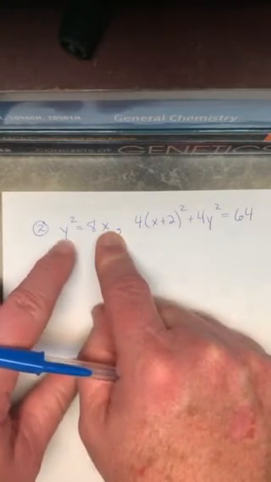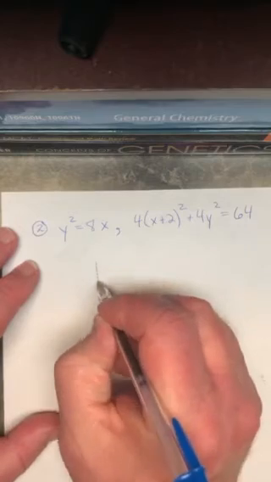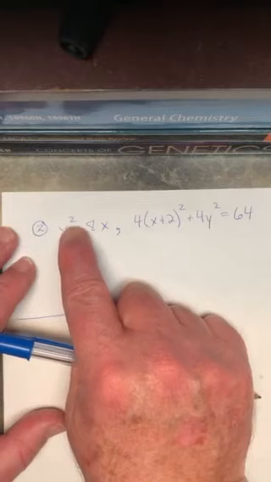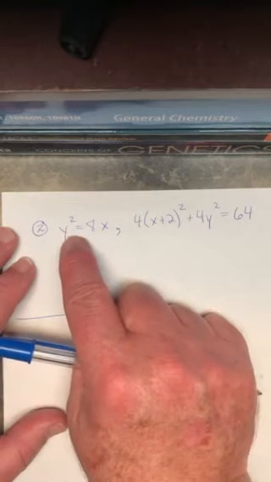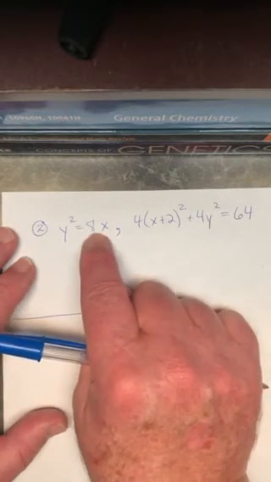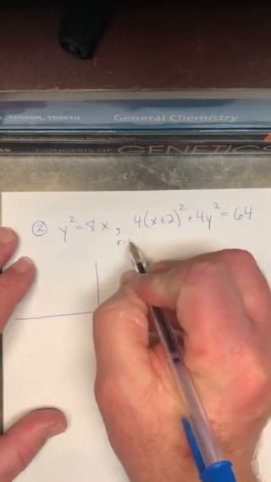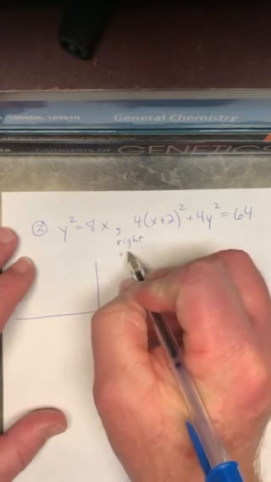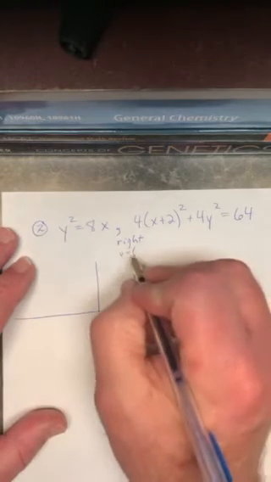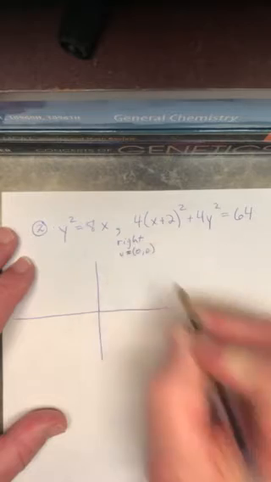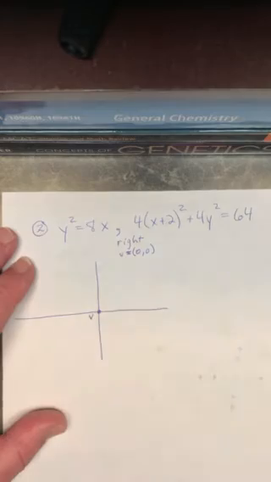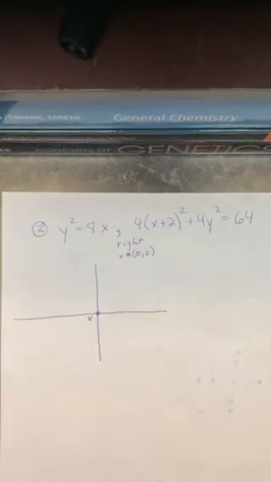Think back to yesterday when we graphed parabolas. Do you guys agree that this is a parabola? Now the y is squared, telling me it opens either what? I'll let you think about this. Either right or left, and since the 8 is a positive number, it's going to open to the right. The vertex, certainly, since it's good old y and good old x and there's no numbers attached to them, is 0, 0. Agreed? So I'm going to put a dot on the origin. That's my vertex. It's pointing to the right.